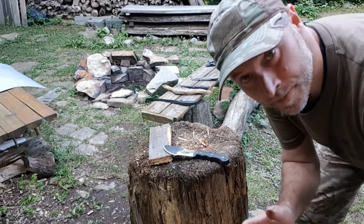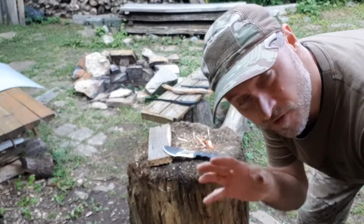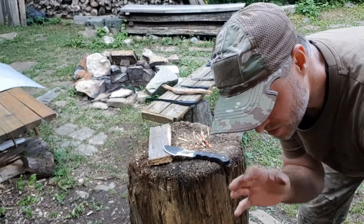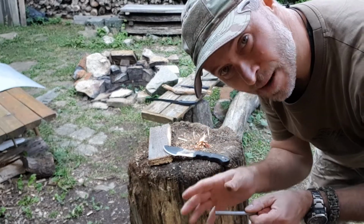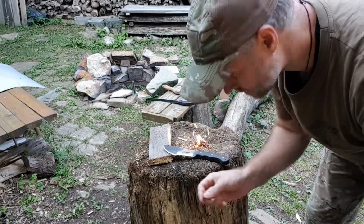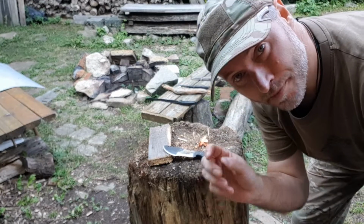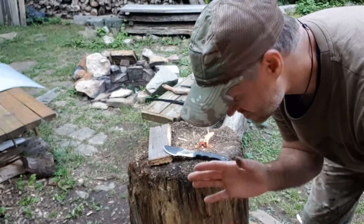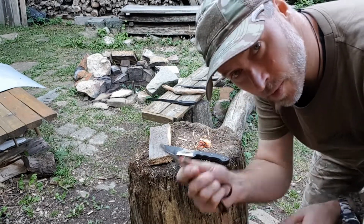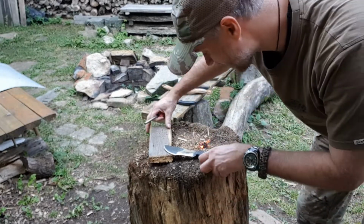What I want to say, when I use the softwood, you can see how much faster it was, about half the time, when the softwood caught the sparks. Even the material, the wood, these feathers, were much bigger than on the hardwood. So the hardwood is really harder to work with these. I know everybody knows it, but we try and we see.